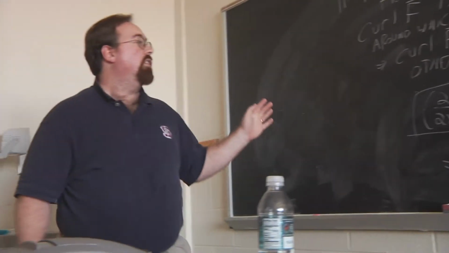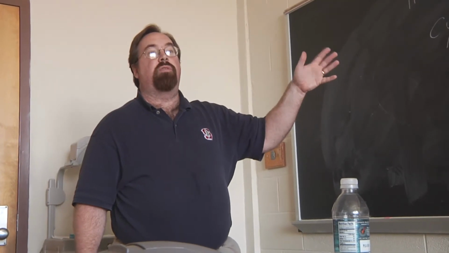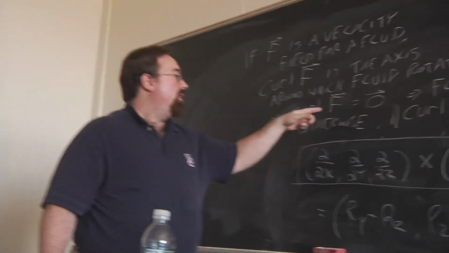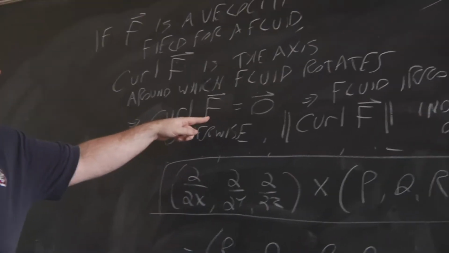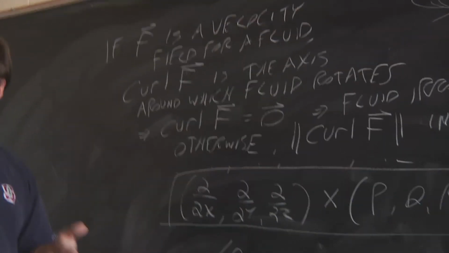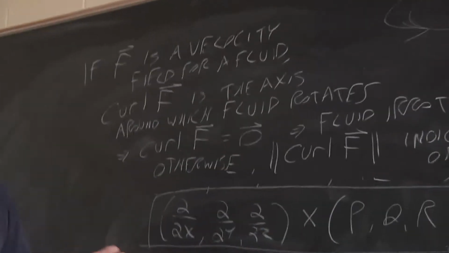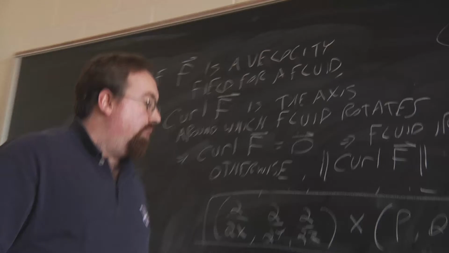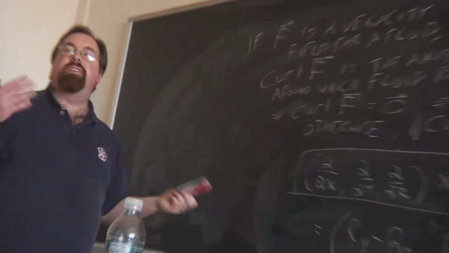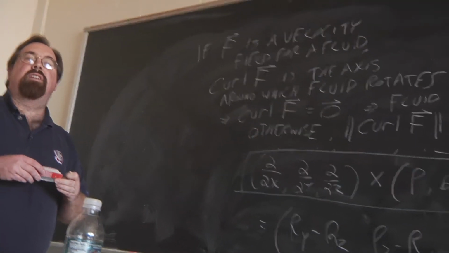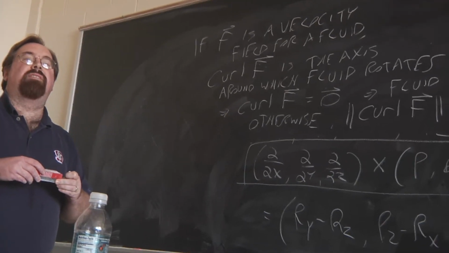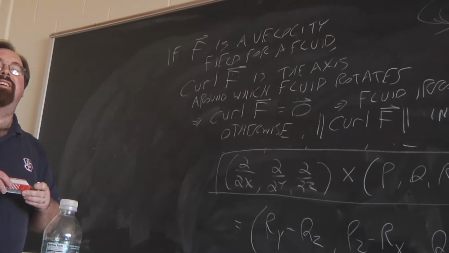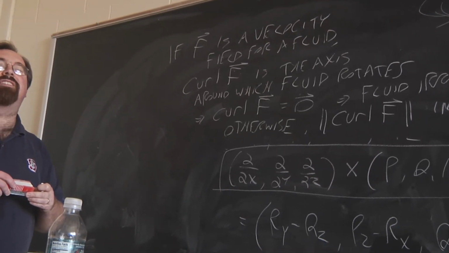So this is one operation of the curl that's useful for studying fluids. But even if F does not represent a velocity field, we still have this test that if the curl of a vector field is equal to 0, then we know that that field is conservative. But what else does it mean for a vector field to be conservative? How did we define that in the first place? If big F is a conservative vector field, what does that say about big F? Oh, somebody should remember this.